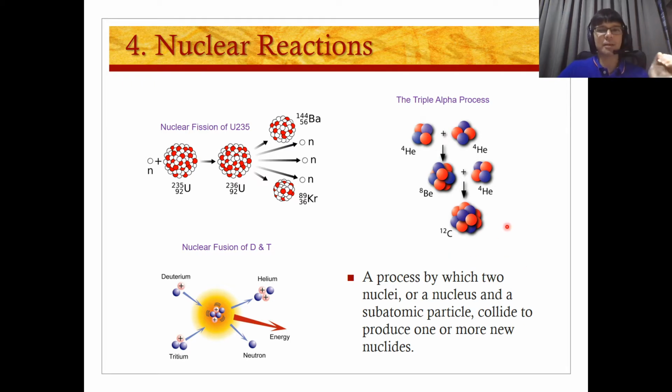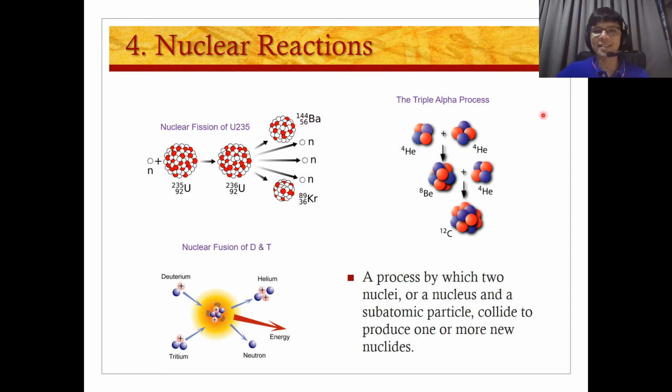It turns out that this is a very special process because in most of our nuclear reactions, we consider two particles interacting. So for example, in the fission case here, we have a neutron interacting with a uranium nucleus, and in the fusion reaction, we have a deuterium particle interacting with a tritium particle. But in the triple alpha process, this is as close as we get to a three-particle collision. It's not that three-particle collisions are impossible, it is just that the probability of them happening is exceedingly small, because the interaction times for particles are extremely small already. So to have a third particle come in together is low probability.